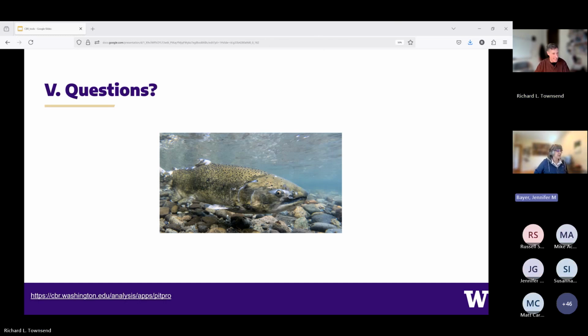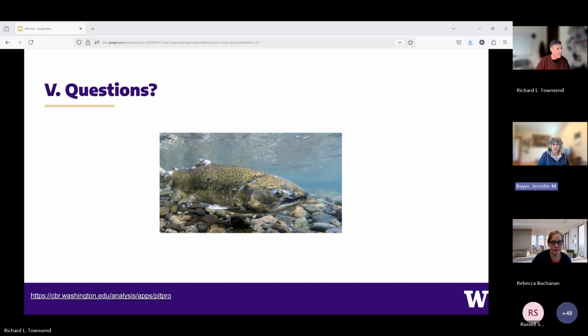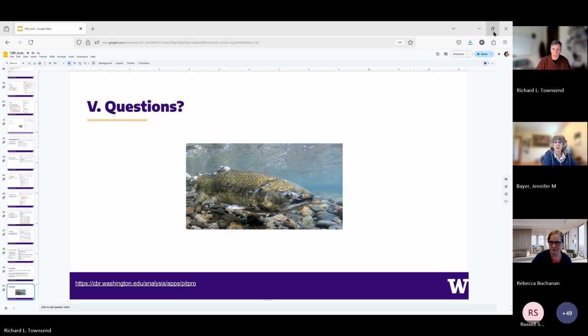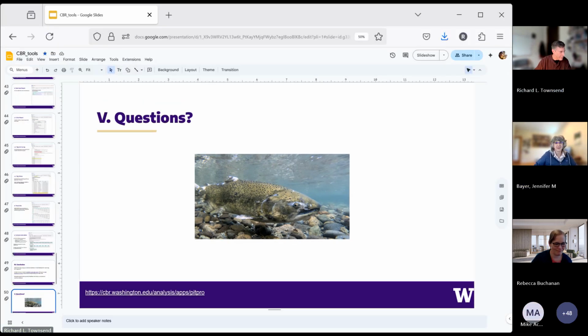Excellent. Wow, lots of stuff. There was a question in the chat about accessing files on the CBR site from Richard Hogg, but I think Susannah has answered that. Are there any other questions for Rich or Rebecca? Team here working on all these tools. Get the chat again. Shock and awe. It is a lot of details.